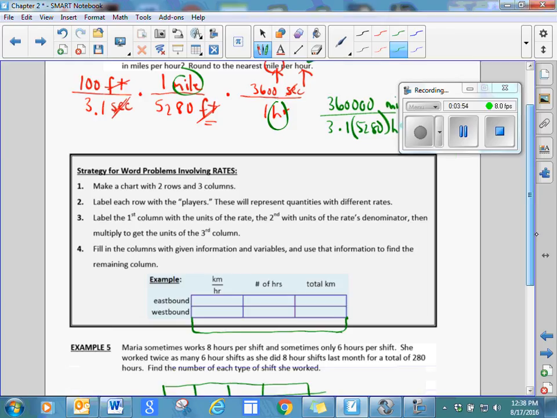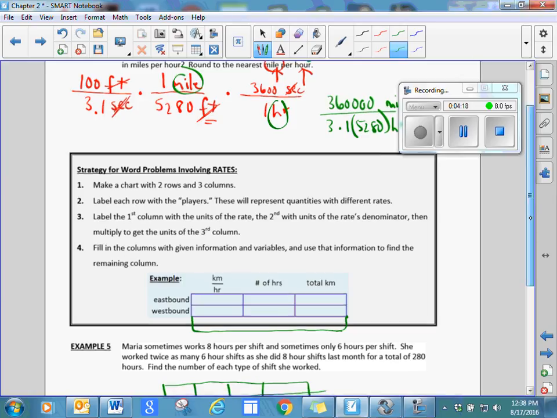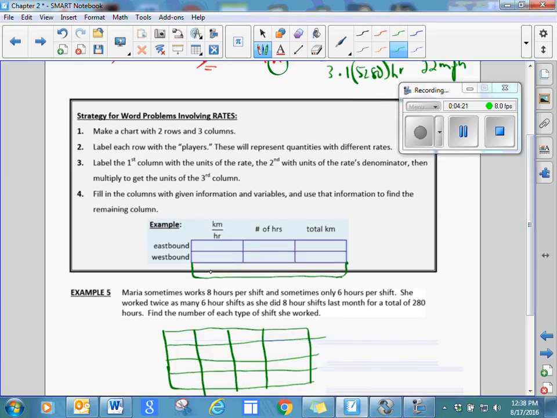Now we're going to skip down to the next kind of problem. This is a little bit different. These charts are going to be new to you for using in solving these rate word problems, but I guarantee you will grow to like them after you've done it a few times. So generally speaking, our chart that we're going to make is going to involve either 2 or 3 rows and 3 columns. I put the third row in here because a lot of times you will need a row for total. Not always, but I usually just go ahead and add it when I'm making my skeleton chart.